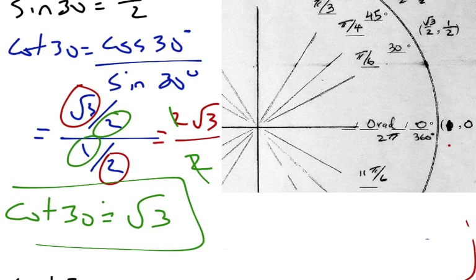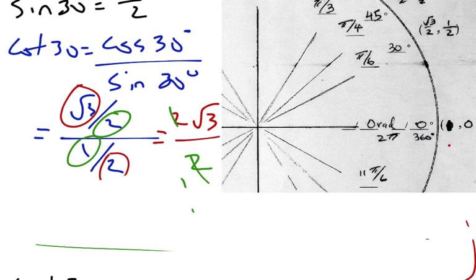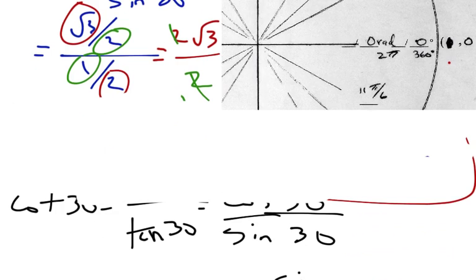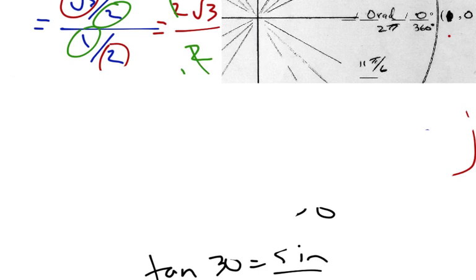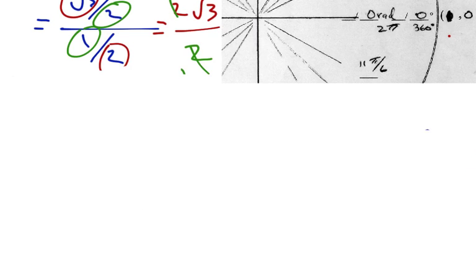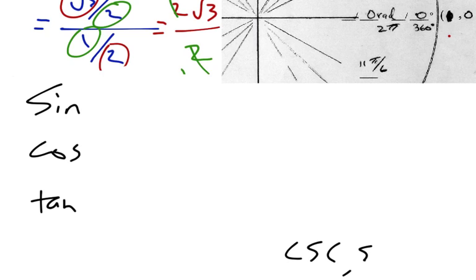Same way we do secant and cosecant. So let's erase this for a minute and let's work on secant and cosecant. Now, everything depends on sine and cosine, and the sine and cosine you will get from the unit circle. When I do identities, I explain simple. So you have sine, you have cosine, and you have tangent. That's your original 3. Then here on the side you have cosecant, secant, and cotangent. Okay?